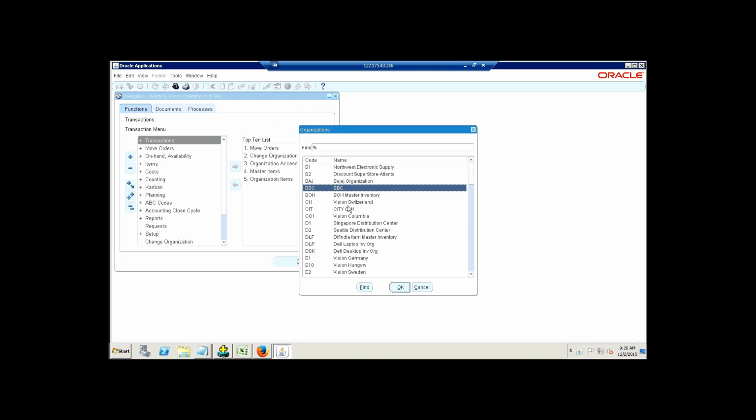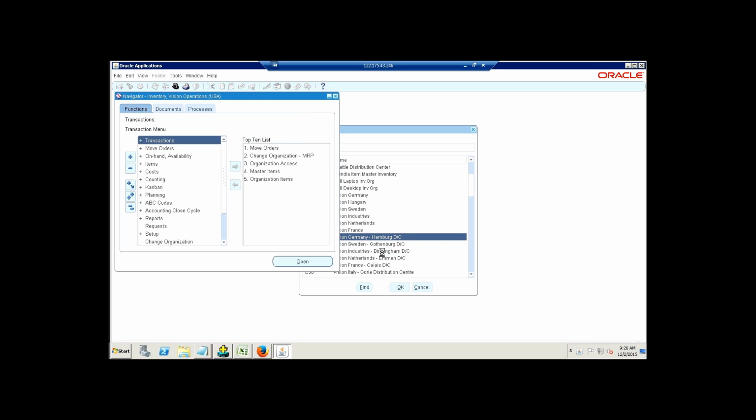We don't know, right? But Oracle Applications will always select only the master organization. Even if you select any organization, it will go straight to the master organization form, where you can define the item.